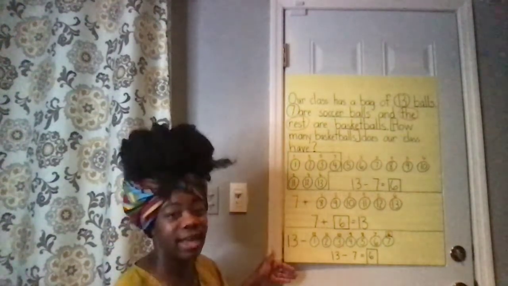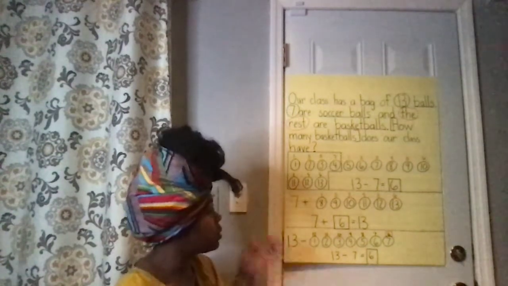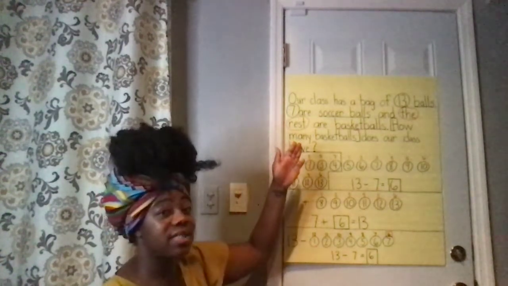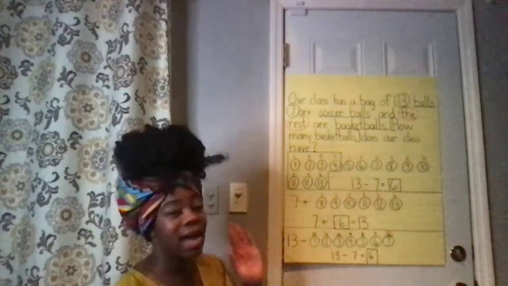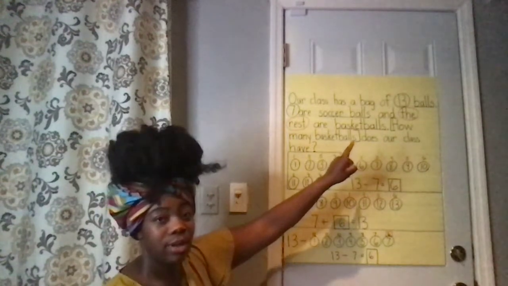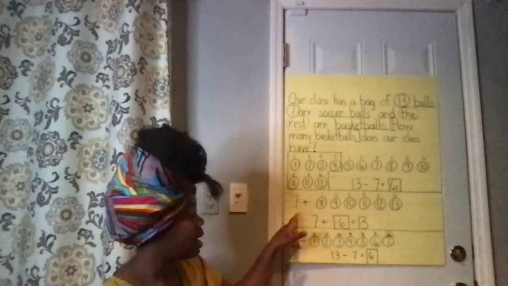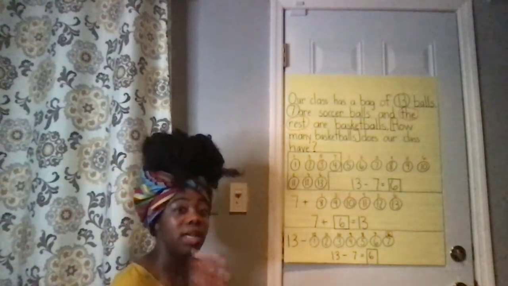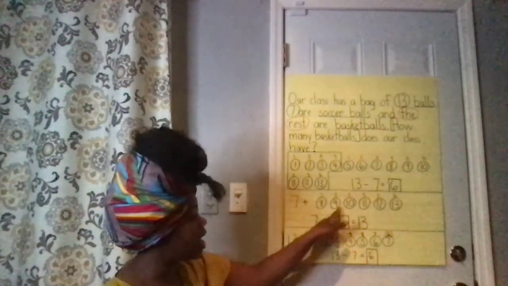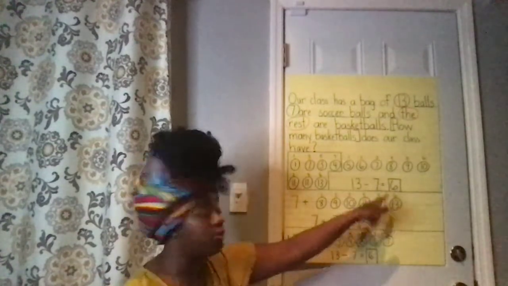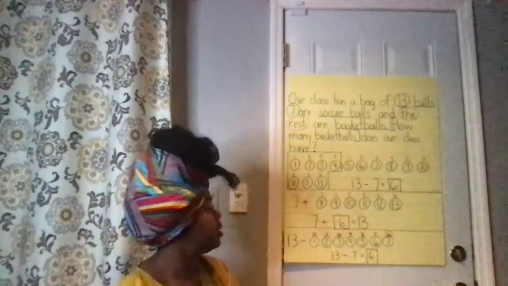Now, families, if you want to use that strategy, that is perfectly fine, but there's also another strategy for counting on and counting back. You can start with 7 because we know that we have 7 soccer balls. And then you can add circles or add more balls until you get to the total of 13. So I have 7. I know RJ usually does this at home where he just kind of counts on, right? 7, and then we have 8, 9, 10, 11, 12, 13. Okay? 13. We counted on until we got to our total amount, which is 13.